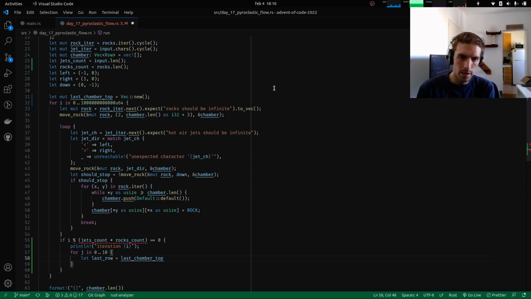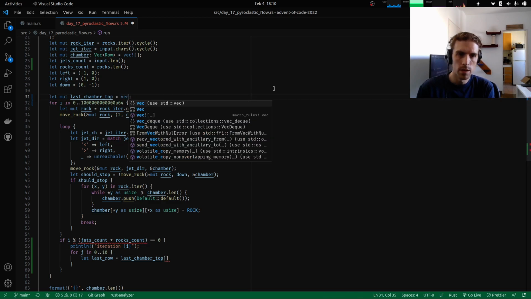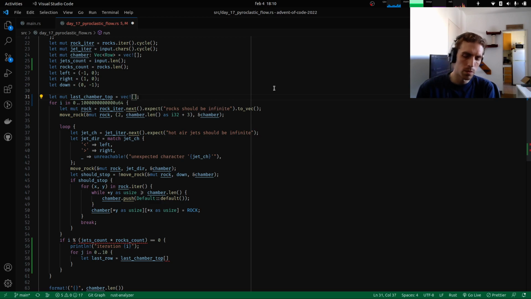and I guess we could access it, but maybe we can create just an empty vector here to not care about out of index accesses.